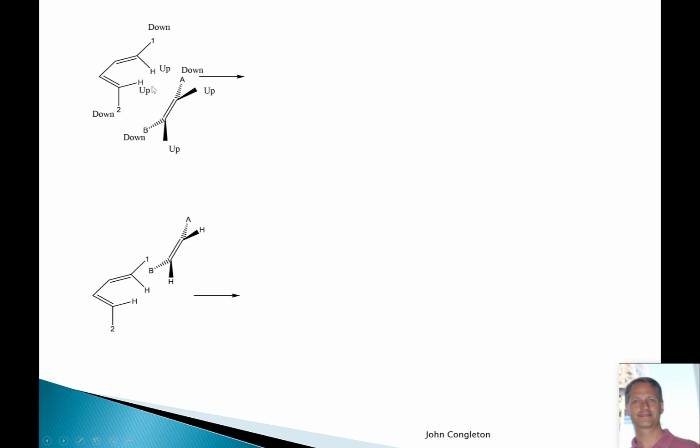Right? If we're coming from this bottom side, we form this kind of chair structure that's typically drawn out as this flat structure like this, right? So recall that these two H atoms, as we approach from the bottom, will be pushed into this up position, and then the A and the B here will be pushed in the down position, right? So if you just remember that these guys are always getting pushed up, and that these two groups pointing in always get pushed down, that'll always give you the correct stereochemistry in your products as you draw them out.